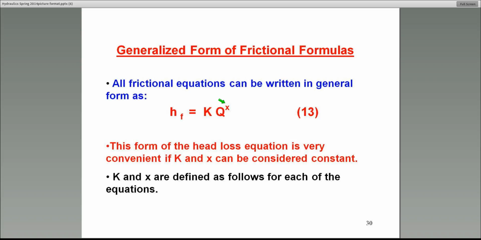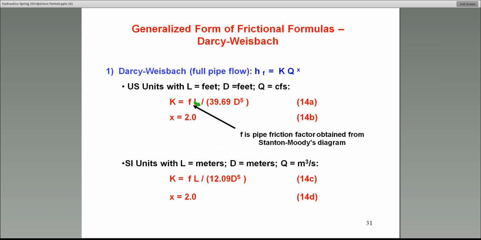So in either case, all units must be consistent. For example, head loss due to friction will be in feet, Q in CFS. Now K, I'll show you how to calculate. I don't want to call it a friction coefficient because it's not. I'll just call it a head loss coefficient. And on the next two slides are the equations for K. It's very important that we understand this or take it with you. It's important you calculate it accurately.